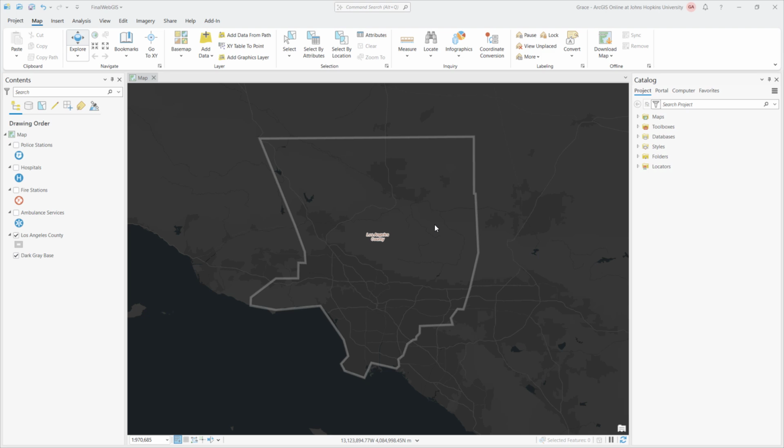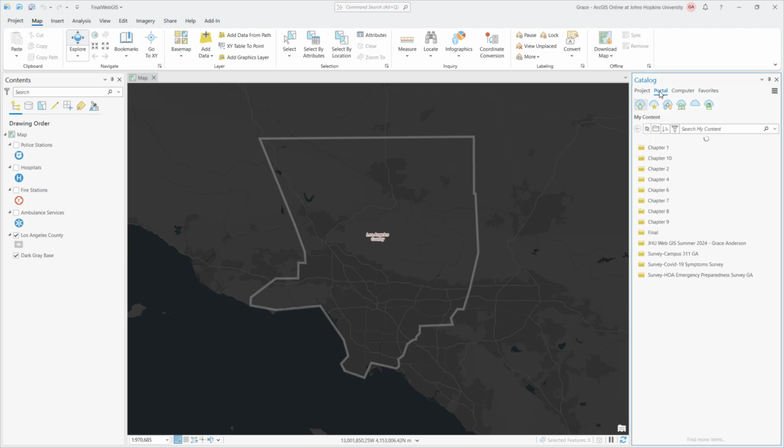I chose this project because I live near Los Angeles, and as you probably know, the traffic can be unbearable. Los Angeles has been found to have the worst traffic in the world, which can be especially problematic in the case of an emergency. To create my project, I started by working in ArcGIS Pro.